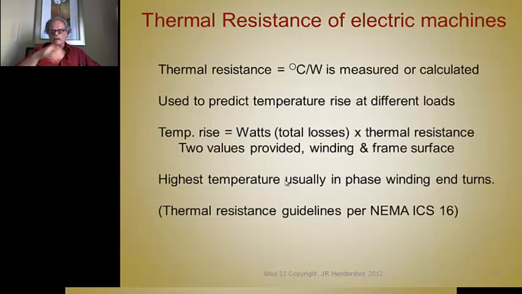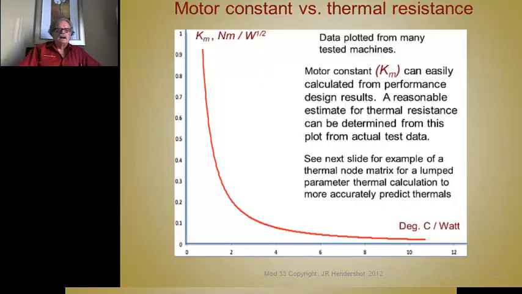So they knew that, and then would calculate the degrees C per watt thermal resistance from the machine that way. It doesn't matter if the losses are iron or copper. They measured them as all copper, but it's certainly applicable to iron and copper and windage and everything. So remember, the motor constant was the rate of torque divided by the square root of the watts.